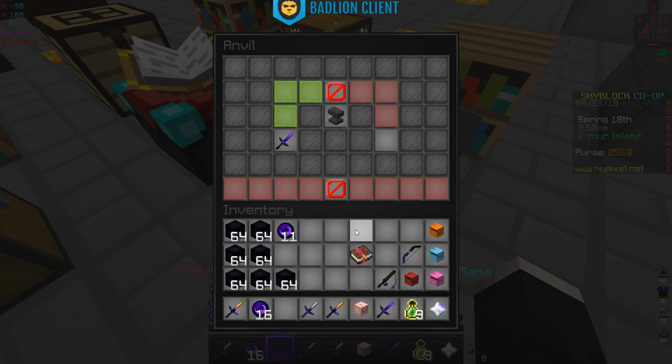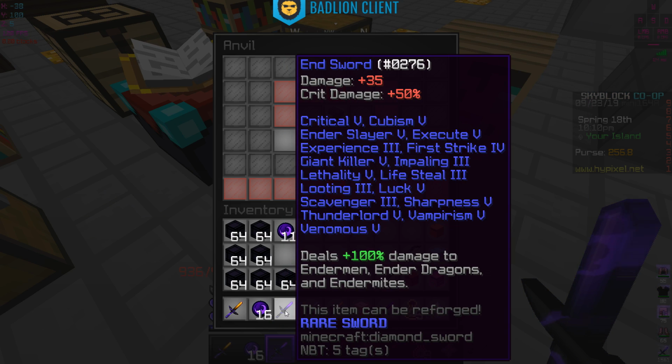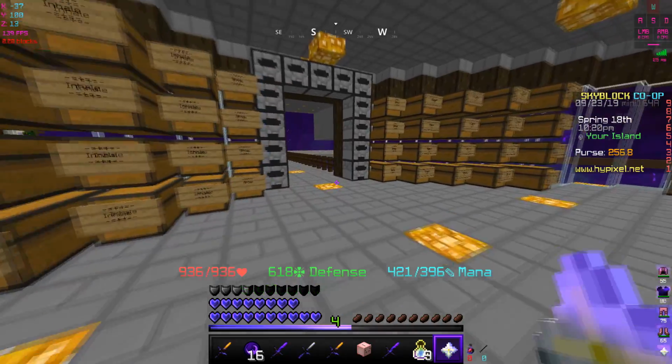Time to waste all of you. Alright, the last book that we have to apply to it. Experience 3, lifesteal 3. And we got ourselves a fully enchanted end sword right here, dude. Oh my god. I don't think I'm missing anything except for like fire aspect and cleave. I'm pretty sure that's like the only enchant I don't have on this, but we don't need fire aspect or cleave. Actually, we are missing one, dude.